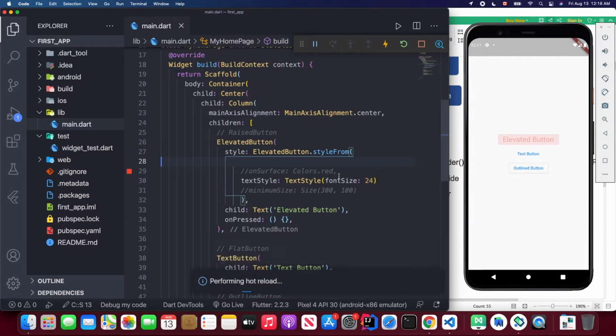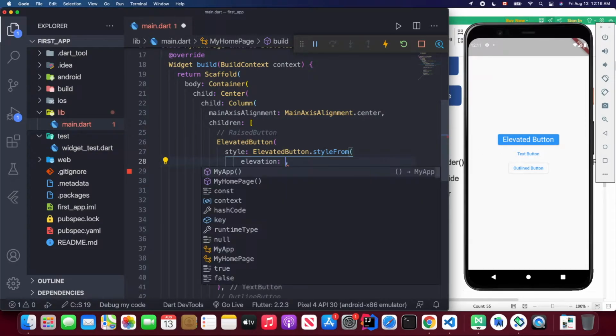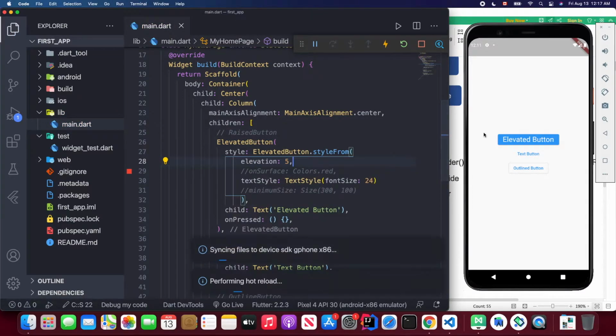So let's save. We have this button, and next we're going to try this elevation. So first I'm going to specify 5. You'll see we have a little bit of shadow, and we can even increase it even more so you can see clearly.